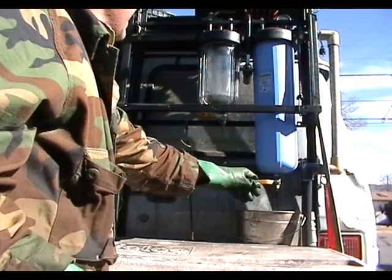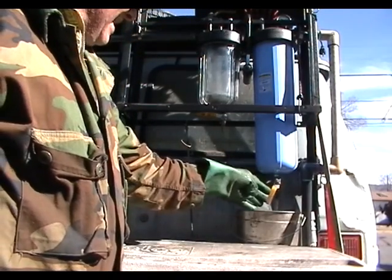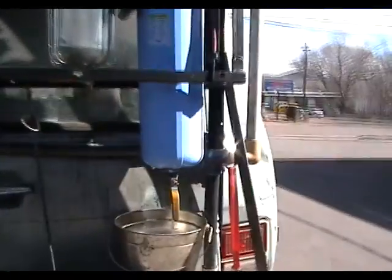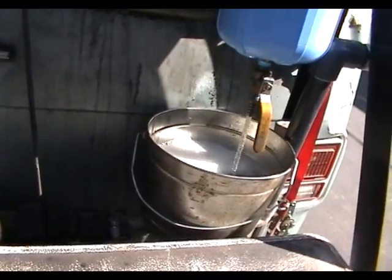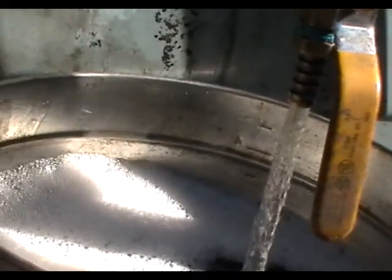Now we're going to drain the bag filter. And as you can see, the gasoline or petrol coming out is fairly clear. So we've succeeded in backflushing the filter.